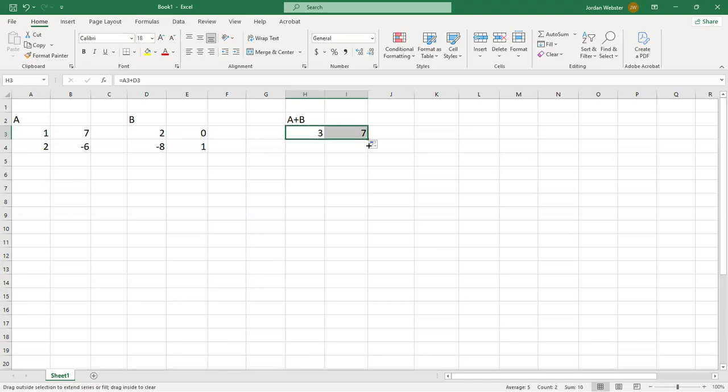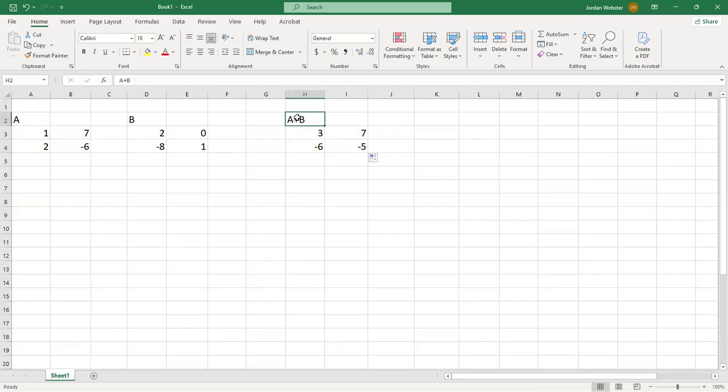And then if I click this lower right-hand corner and drag it down, then that formula will get transferred, and I'll be adding 2 and -8 to give me -6, -6 and 1 to give me -5.